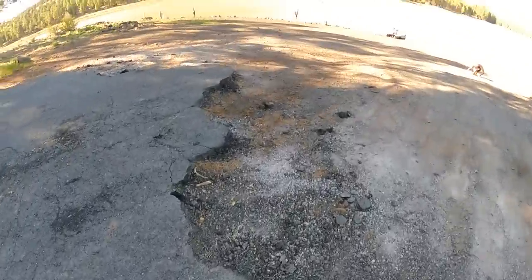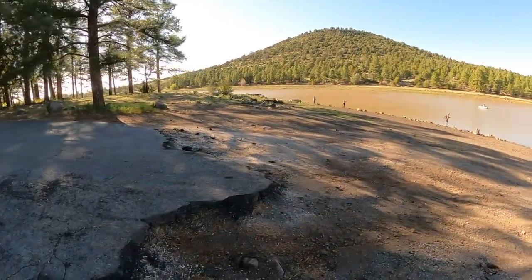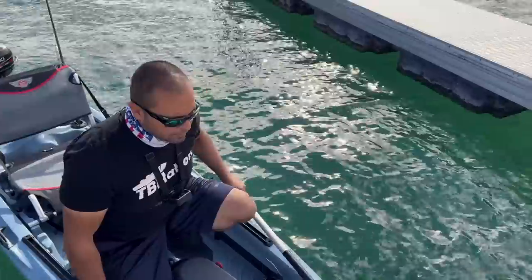I throw that thing in my toy hauler, throw a few of them in there, or I throw it in the back of my truck and haul it out there. It even has wheels in the back. That was like a bare bones one. The really fully decked out ones have little wheels in the back, so rolling it into the water isn't an issue like it was with us. And I really could have planned the whole thing out smarter.